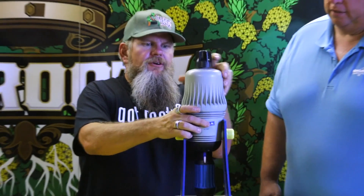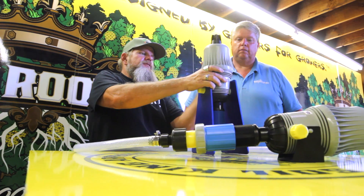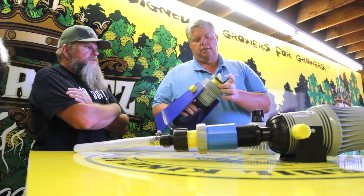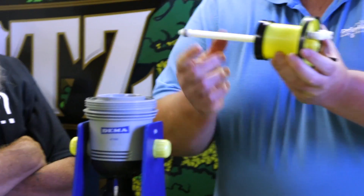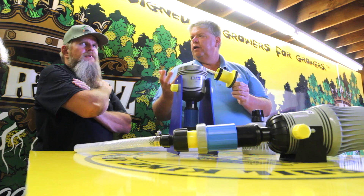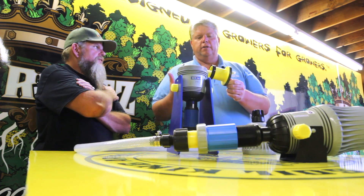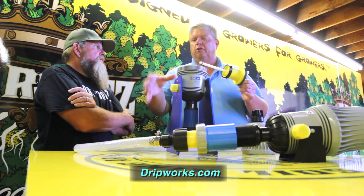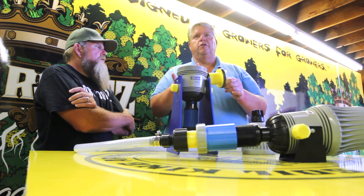Pulling it apart — this is another easy part of it too — is changing out the gasket. The nice thing about this compared to other units out there is it's got bigger bolts, which allows more flow going through the unit. Maintenance is as simple as taking the engine assembly out. You've got the piston rod, the engine assembly, and three seals. Each unit when you buy it comes with an extra seal kit. You soak the new ones in water, go to dripworks.com and click on resources, and you can watch videos on how to replace these. Soak the new ones in water, take the old ones off, clean the unit up, put them back on — 15 minutes and you're back to fertilizing.